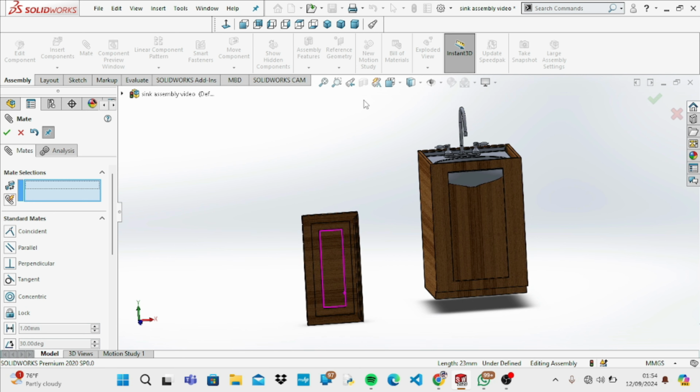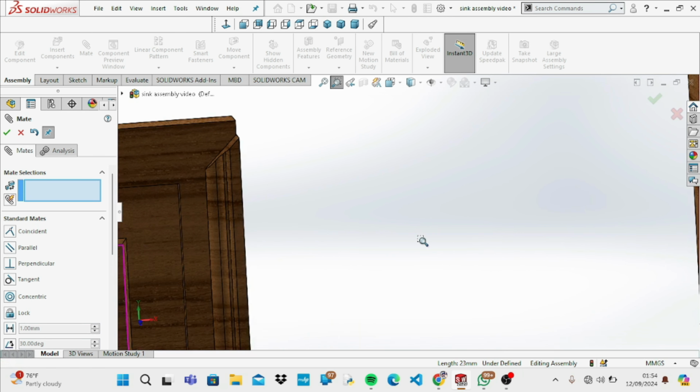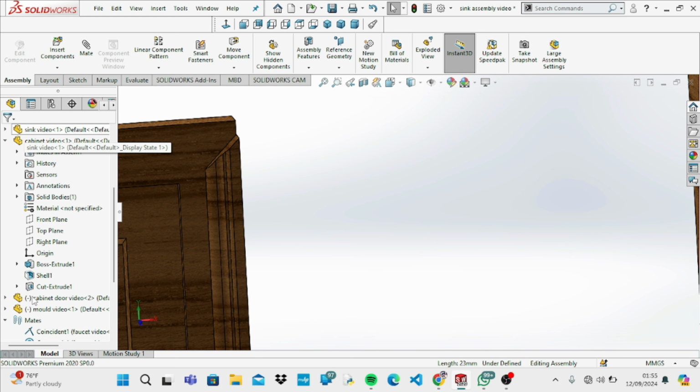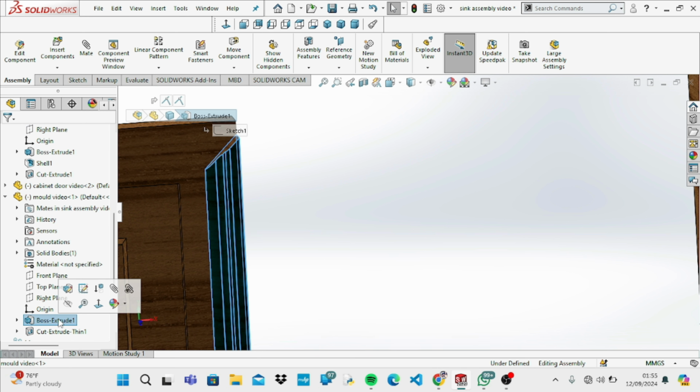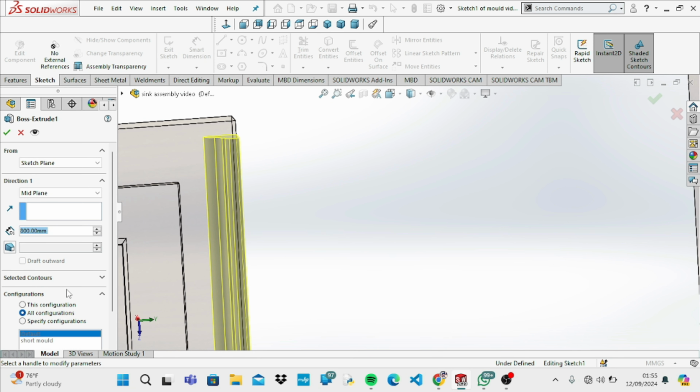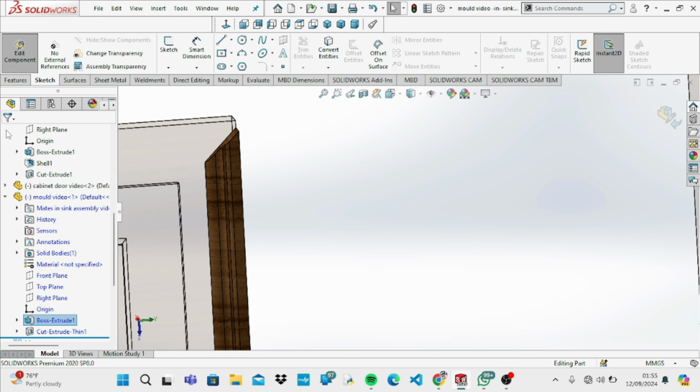we will observe that the other edge is not touching this edge. This gives us the opportunity to perform another in context edit. So I will take this part, click on, because in our last video we extruded to get this component. So I am going to click on edit the feature and make it 814, for instance.